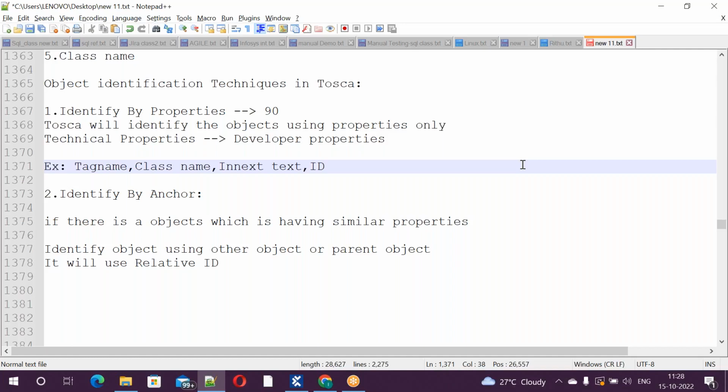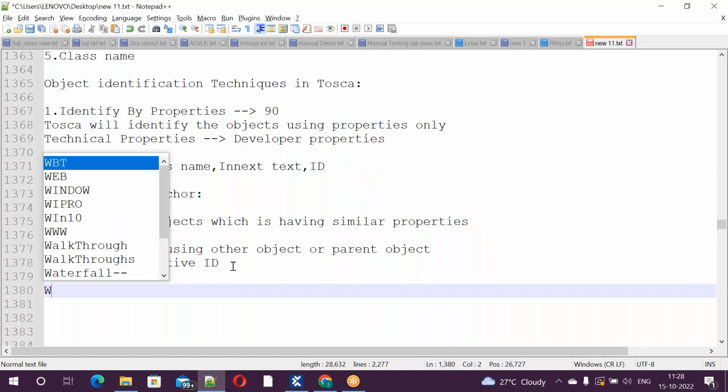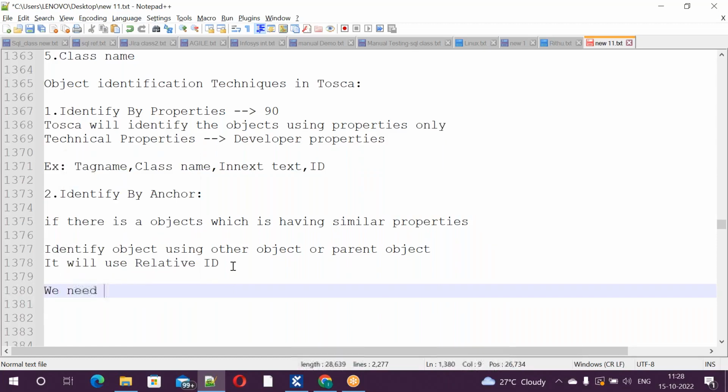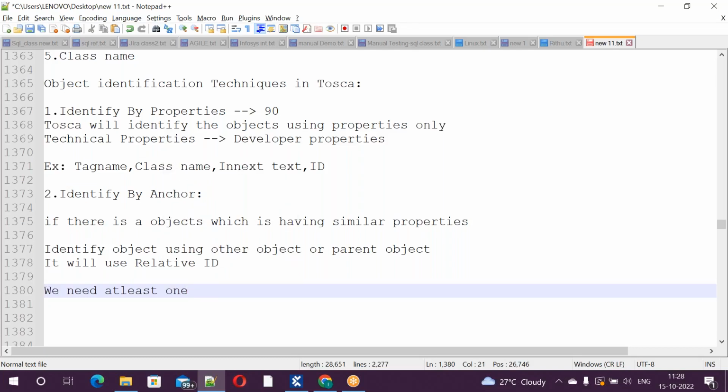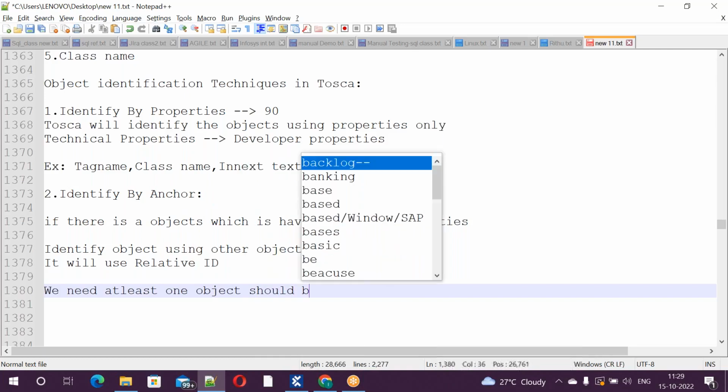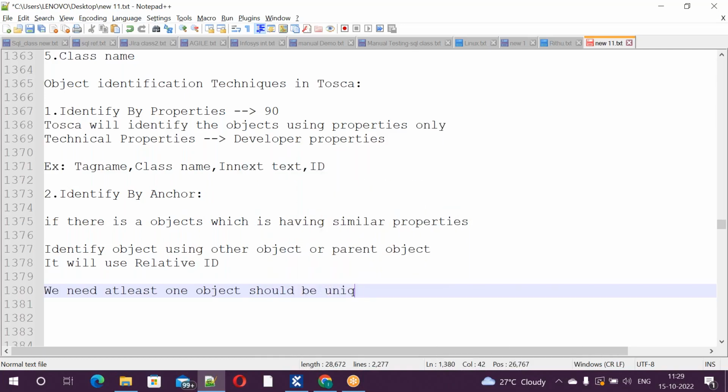Okay. Here it is going to identify the object based on other objects, or it is going to use something called relative ID. And one more point, when you are going to use the anchor, we need at least one element unique. At least one object should be unique.